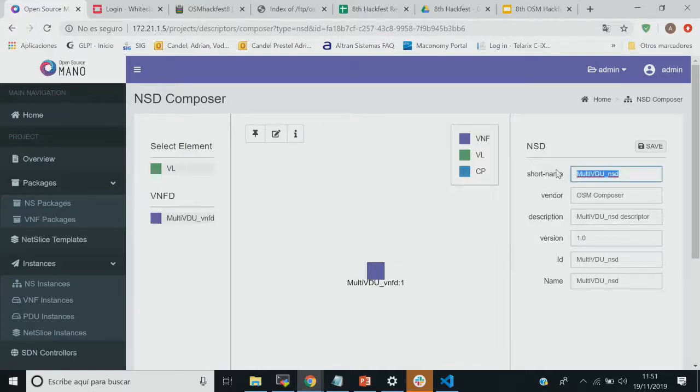The name in this case, multi. Okay, it's okay. We have to create two VNFs. Okay, and then we are going to create the virtual links between the VNFs.